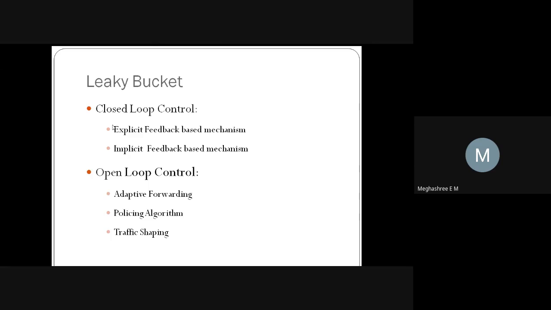Let's see implicit feedback based communication. I'll come to the explicit one later. In the implicit feedback based mechanism, no messages or information will be sent explicitly to the sender about the congestion. Now consider I will send one packet to the network. I'll start transmitting data over the network. If I don't get any acknowledgement, then I will assume there is a network issue. I'll repeat. I will send one packet over the network and wait for some time to get the acknowledgement saying that the particular node has received the packet. If I don't receive the acknowledgement within a specified time, then I will assume there is a network issue. That means no feedback is received from the network.